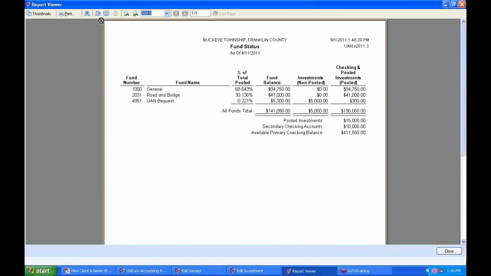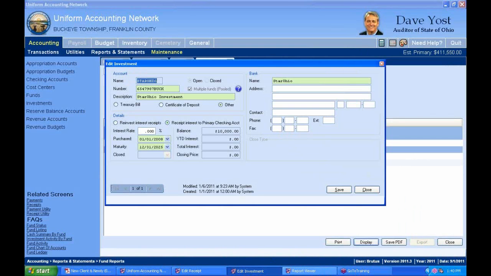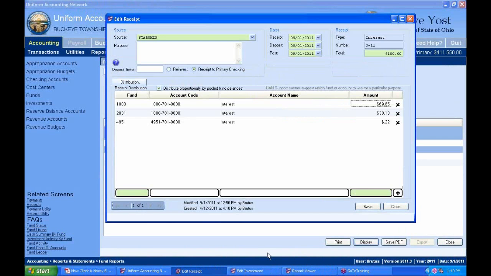When we look at our fund status, we can see how this plays in. I don't know if I'll be able to show you this now. Oops. Let's see, edit receipt. So notice the 69, if you round it a little bit, $69, $30, and just less than 22 cents in these respective funds.